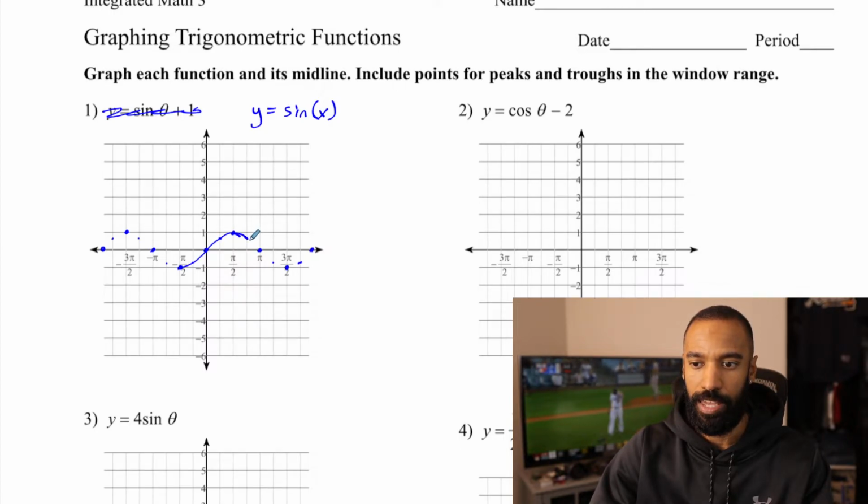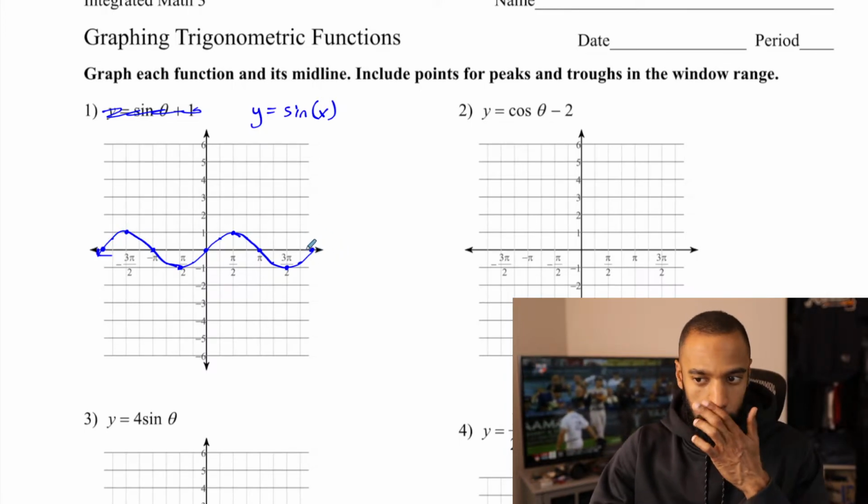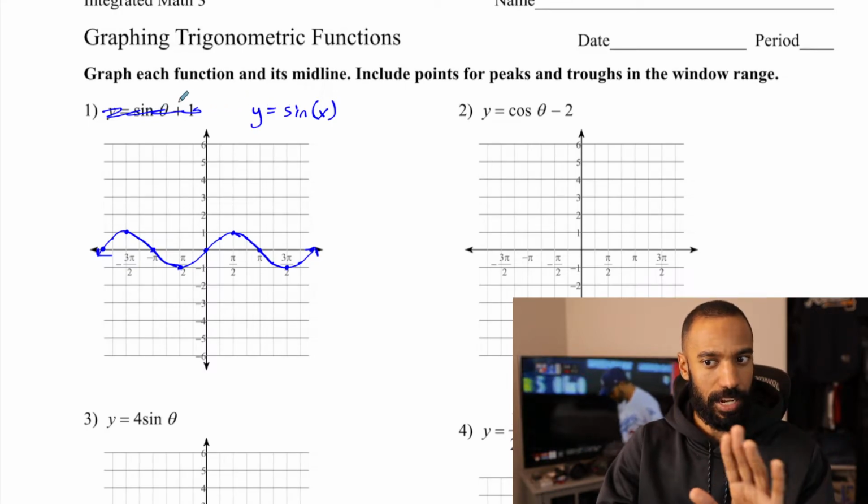There's more of a progressive increase and decrease with these things as they hit these points and smooth out and go into them. That's important to note. You're going to see my drawings try and attend to that kind of precision as well. Anyway, this is your sine graph, and this is not sine of x plus 1.